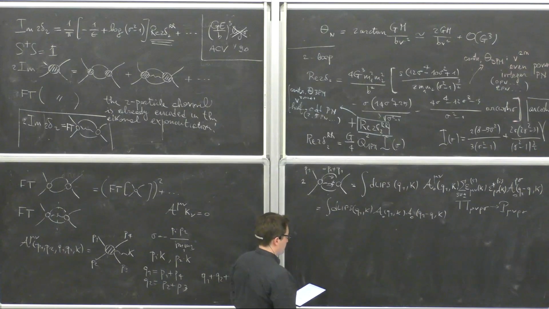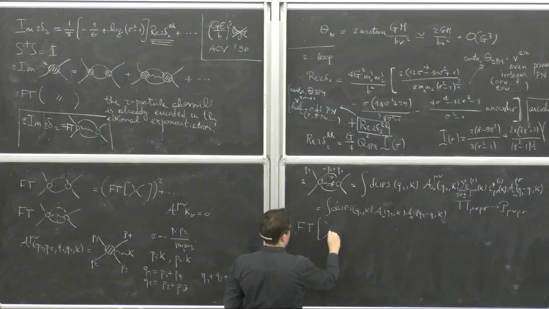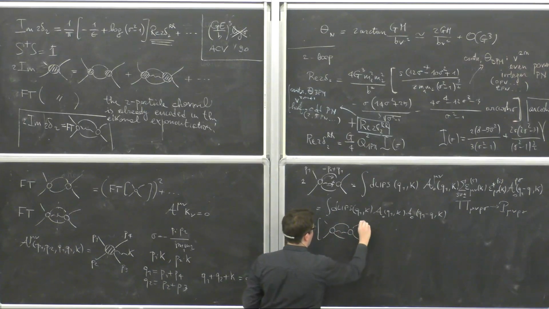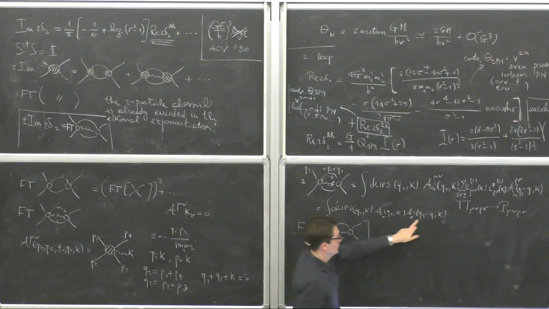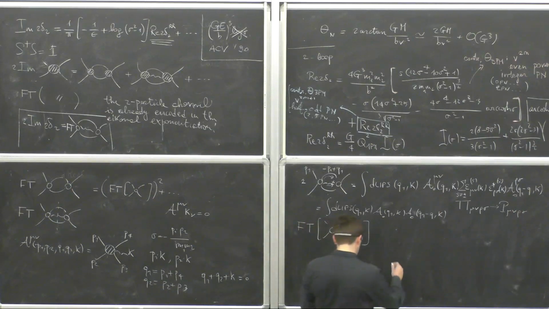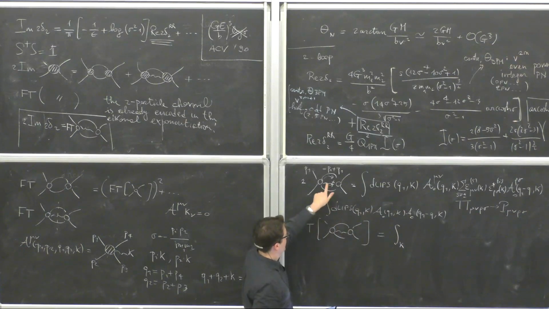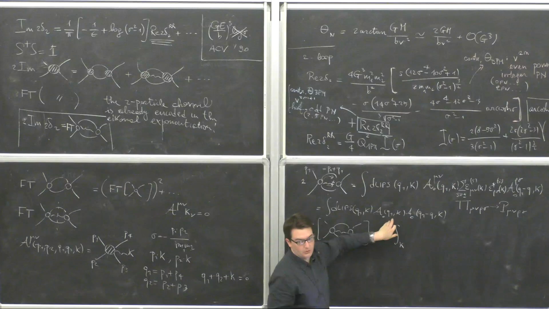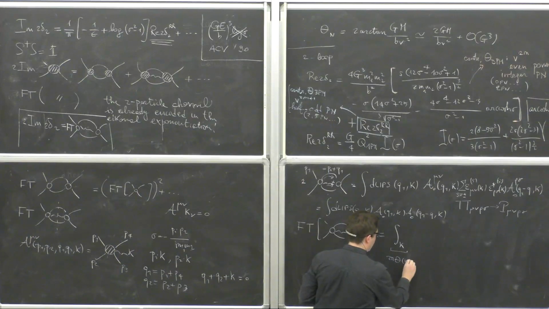Very good. So what happens now when you try to take the Fourier transform of this is that once again this convolution in Q1 minus K factorizes, but in a slightly non-trivial way. It factorizes as the integral over K. So there is a leftover integral over this momentum K, which acts as a spectator with respect to the convolution, as you can see from this equation. So let me denote it like this. This would be an integral over the phase space of the graviton, right? So there the measure is this one.